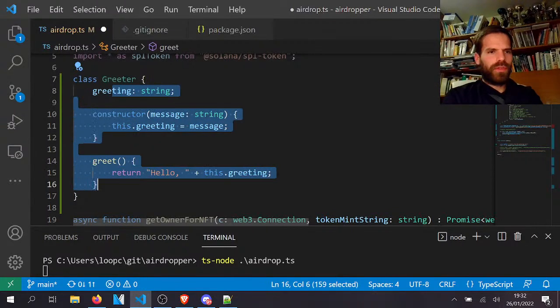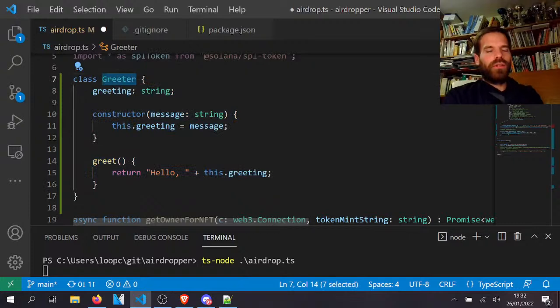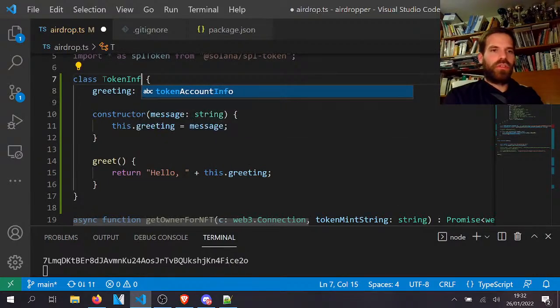No, don't mess that up. We don't want a greeter, we want a token info.